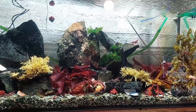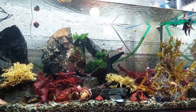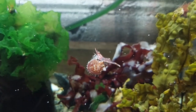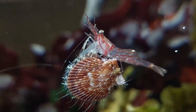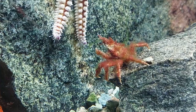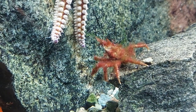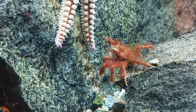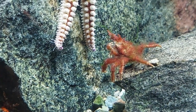A new update from the CRABITAT this time. Summer is now over and the temperature in the tank never exceeded 18 degrees Celsius, 64 degrees Fahrenheit, down in my basement. Though it was a relatively cold summer on the whole this year, I'm confident that the temperature won't go too high in the tanks down here, even if the outside temp is quite high.